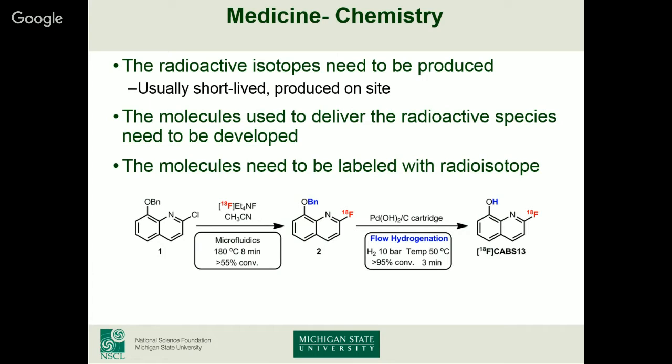And you can see that we use something called microfluidics, which is where you actually flow all of your different parts of your reaction together. This is nice for radioactivity because you're not actually touching any part of the reaction. It can be done behind closed doors, pretty much. But there is a lot of hand labeling that's done, where people will mix things and add things by hand. And it is a delicate process, and these things are short-lived. And so development of methods to do this type of labeling, to do this type of chemistry, is very important, both for the safety of the patient and for the safety of the researchers.